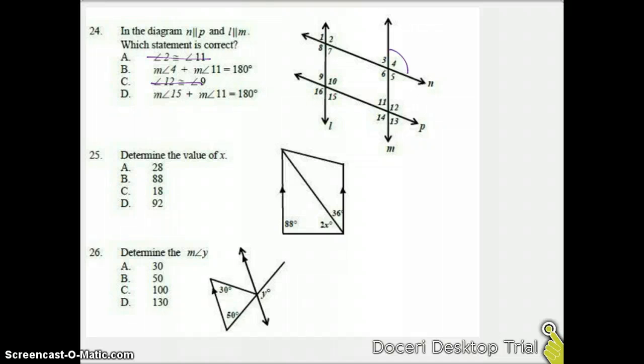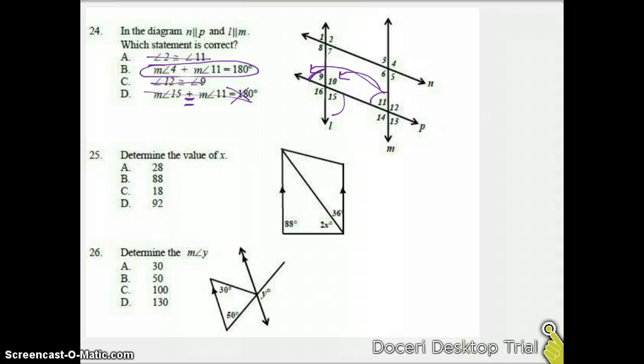How about 4 to 11? Well, let's see. 4 I can sit at 12. But now if 4 and 12 are the same, and 11 and 12 add up to 180, that one's actually going to work for us. That one's going to be supplementary. It's a linear pair. If I looked at 15 and 11, just to check, here's 11. I can go from 11 to 10. Try again. 11 to 9 would be corresponding. 9 to 15 would be vertical, so actually this one would have to be equal, not supplementary, so that's why that one is out. We'd go with the answer of B.